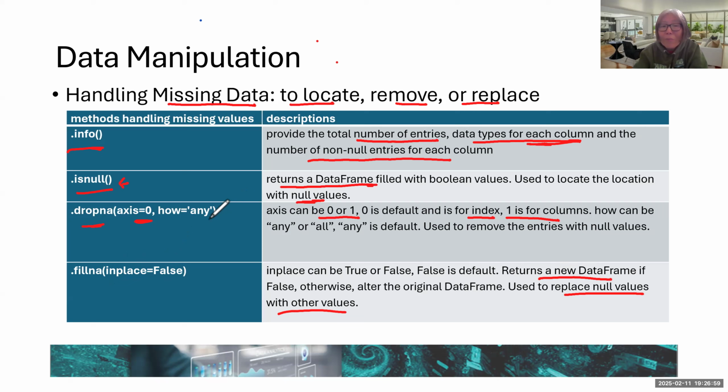Same thing for dropna. If you set inplace to true, then it will change the original. If you don't set it, by default it will not change the original. So it depends on your needs when you do the application.